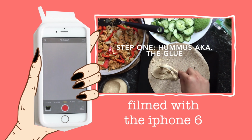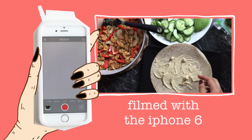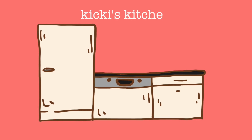So I promised you to answer the question, how do you get that good angle when you shoot food videos? Today I'm going to reveal Kicki's secret tripod because she is a construction genius. And then you will understand why filming with my iPhone is maybe the only possible way to film my food videos in that angle. So this is how my kitchen looks like.